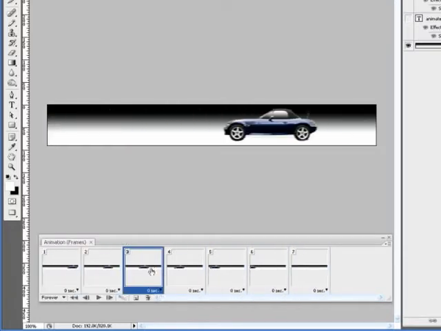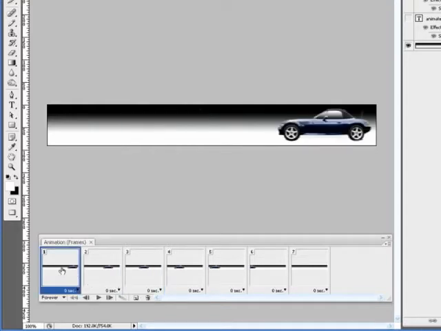You can stop that just by clicking in a frame, or you can click the little stop button there, which the play button becomes while it's playing. Now going down to the animation panel there, you see you've got a selection there for forever. That means that animation will loop forever. Don't really want that, as it will drive your visitor raving mad.